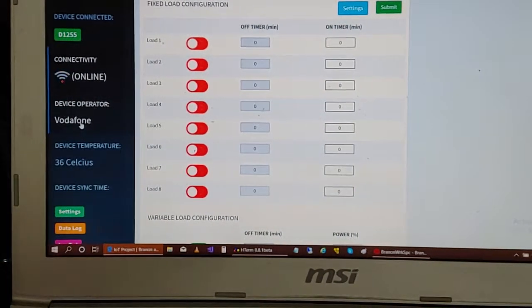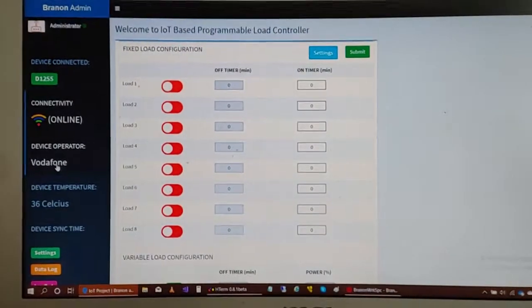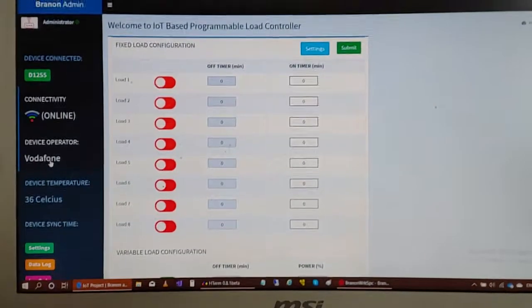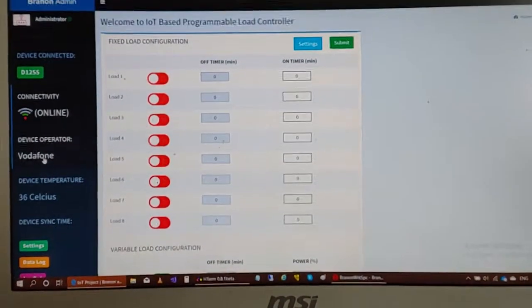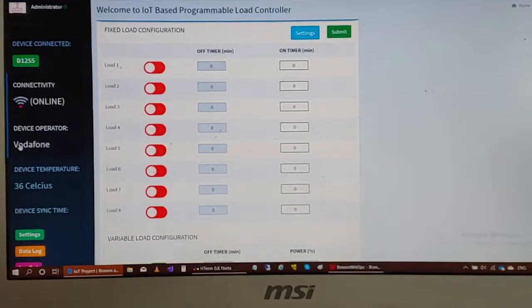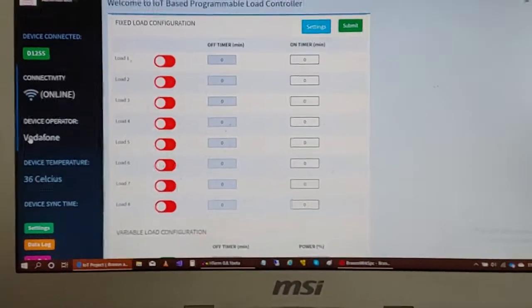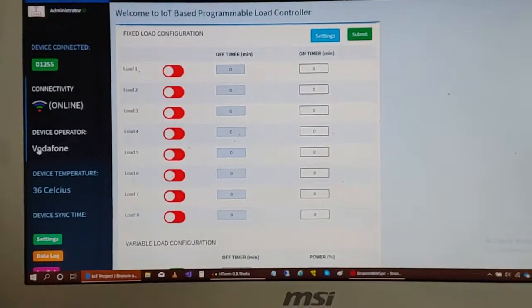Below that you will have the operator name, which in this case is Vodafone. So whichever operator you're using, it will be displayed over here. But let me tell you, it will be limited to a maximum of 8 characters. That is, if the operator name is more than 8 characters, it will be truncated. If it is less than 8 characters, it will be followed by stars.